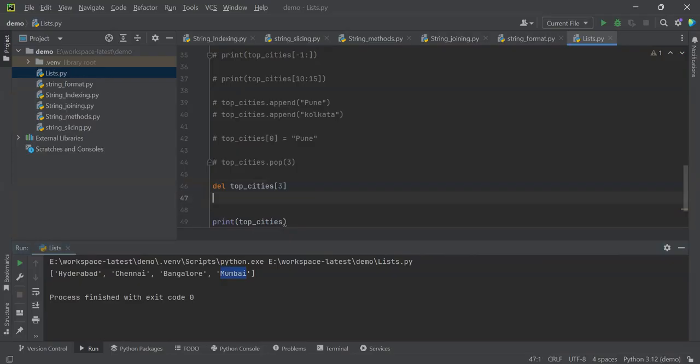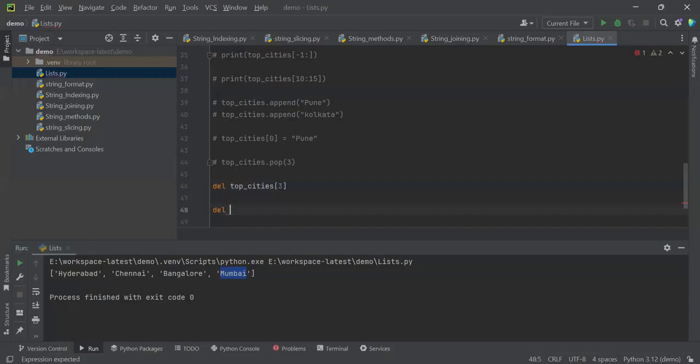Suppose I would like to clean up all the items in the list. How do I do that? I need to bring my list to an empty list. How do I do that?